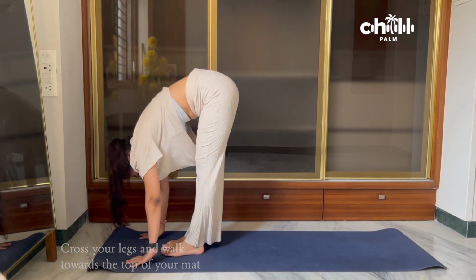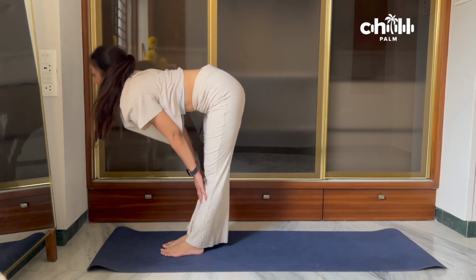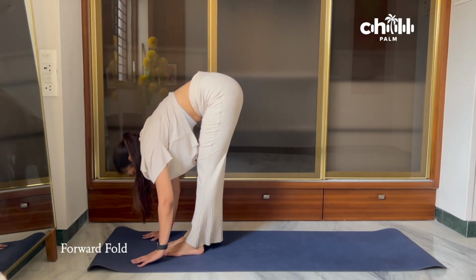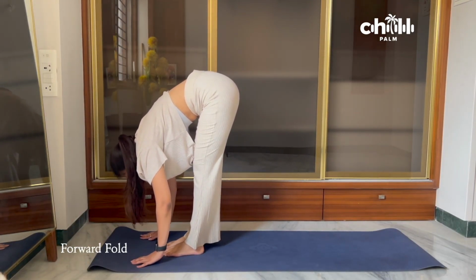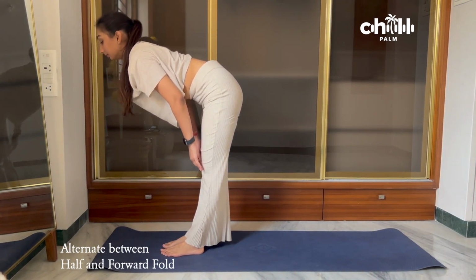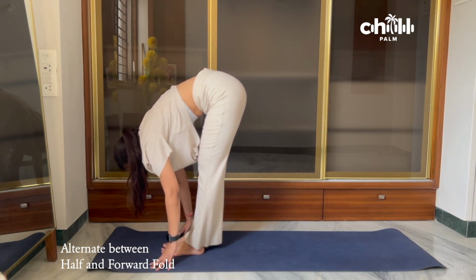Stepping up to the front of the mat, find a deep stretch in your hamstring, starting with half forward fold and then flowing back into full forward fold. Couple of rounds here. Open up your hamstrings, open up your spine.